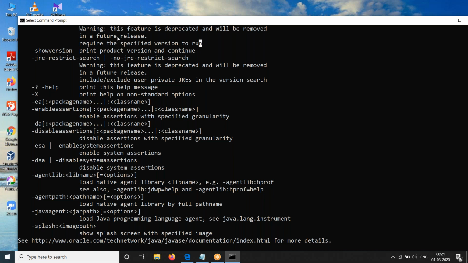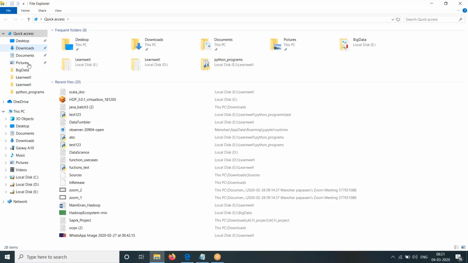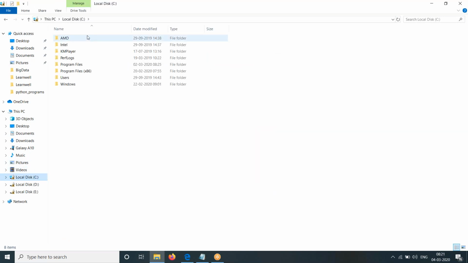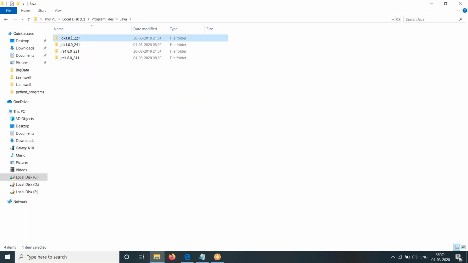Okay, if you don't see that, one thing you have to make sure is the installation is done properly. And how do you check that? Go to C drive and go to Program Files. So I am verifying whether the installation is successfully done or not. Go to Program Files, go to Java. Can you see here now? In this Java folder, don't worry, I have installed two different versions here. You can see here 8_221, 8_241. Fine, no issues. We can have multiple versions, nothing to worry.